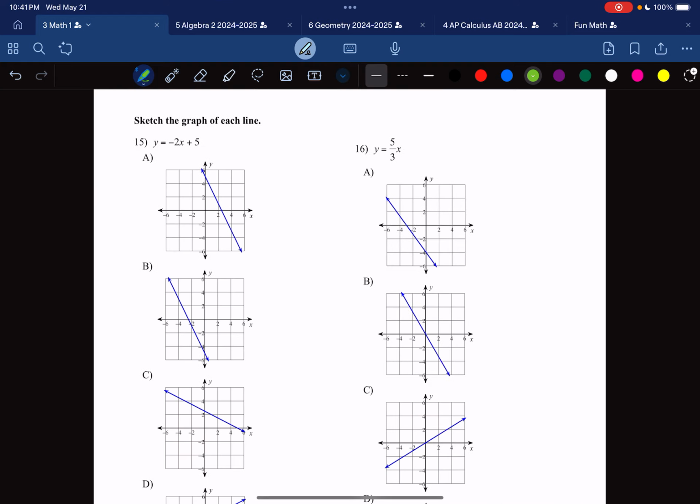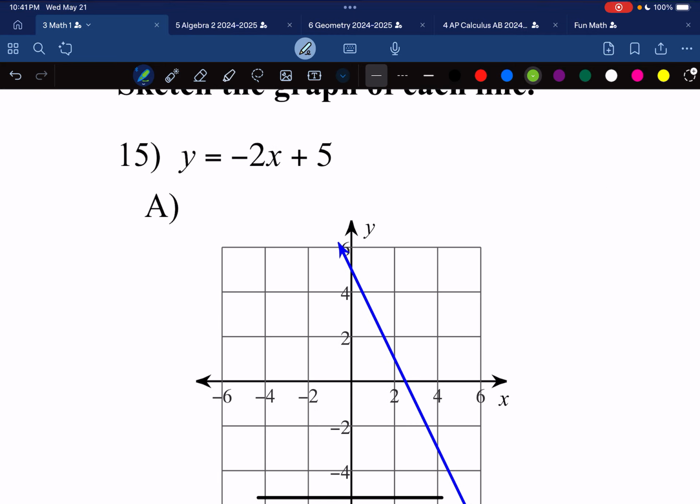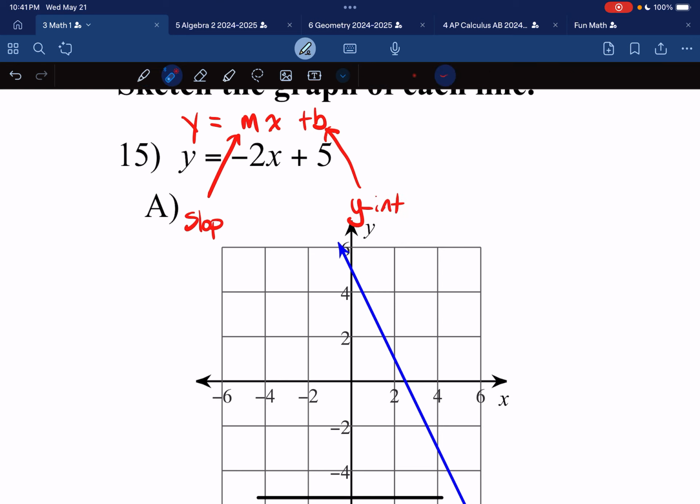Moving on to number 15, we're supposed to graph each line. So when you're graphing the lines, remember that I'm always going to be giving you slope-intercept form on this final, which saddens me a little bit because there are 3 forms. We didn't even get to my favorite, which is point-slope form. But in the slope-intercept form, we have y is equal to mx plus b, where m is the slope and b is the y-intercept. Usually the y-intercept is the easiest because it's where it crosses the y-axis, so I should be crossing at positive 5.